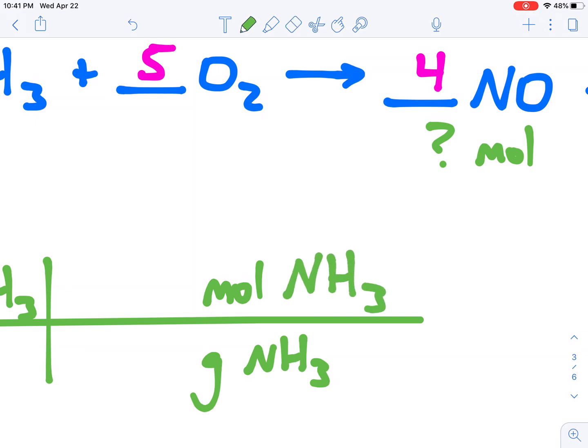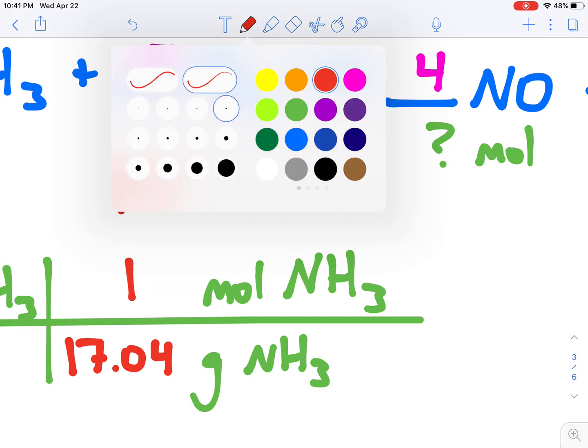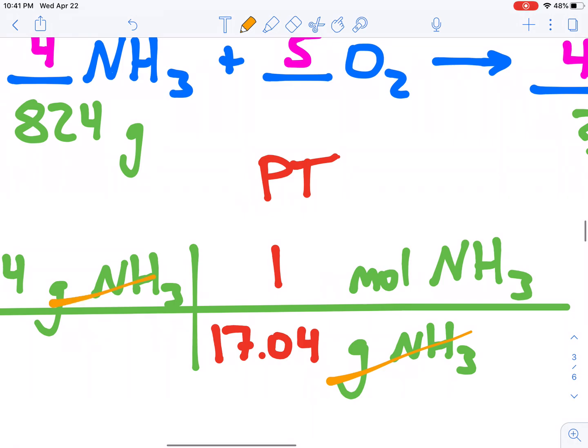Where does that number come from? Well, that comes from the periodic table. It's the molar mass. So what is our molar mass for ammonia? Again, I encourage you to write it up, or to calculate it. In the interest of time, I've already calculated that it is 17.04. Notice I'm keeping that mass with the unit grams. Keep those together. And that's for every 1 mole of ammonia. This was beneficial because it allows our grams of ammonia to cancel.